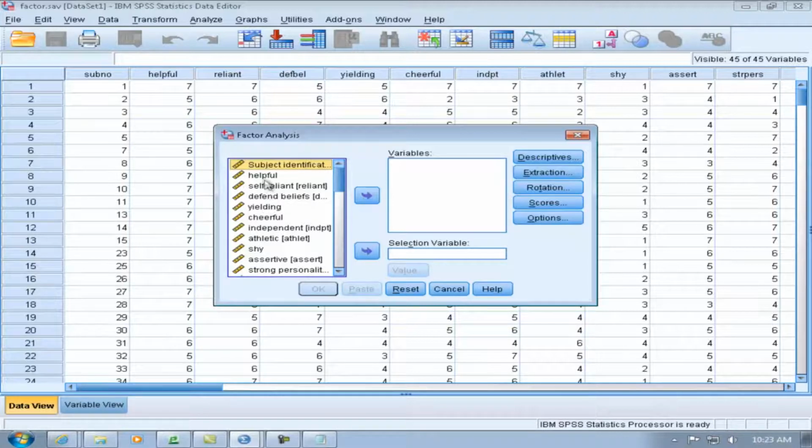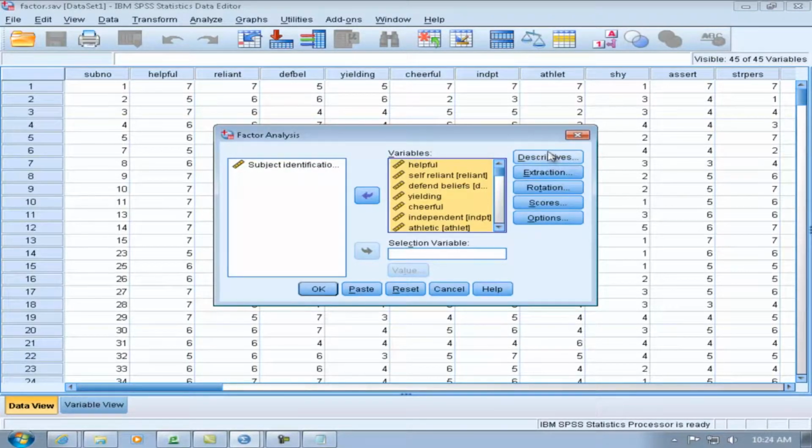And now I'll need to enter. So what I'm going to do is click on this one, because we don't want subject. And I'm going to go all the way down here to the bottom. And then I'm going to press Shift. Now I'm going to click on Gentle. And you notice it highlighted all of them. So I can move them in one at a time. If you only have 5 variables, I just do it one at a time, but it's faster. But when you have 44 of them, it's easier to do it this way.